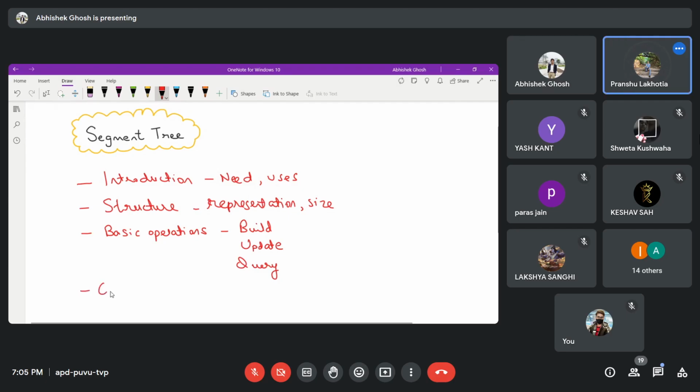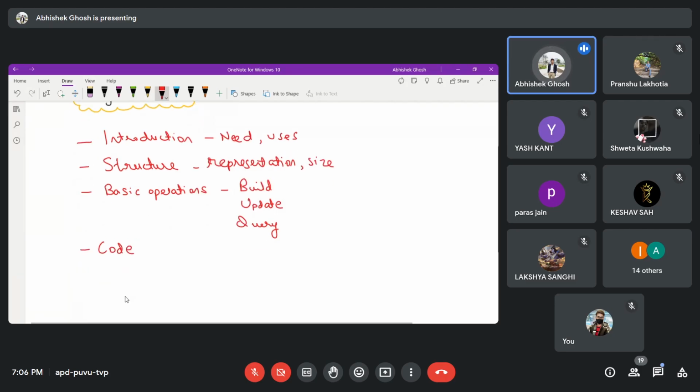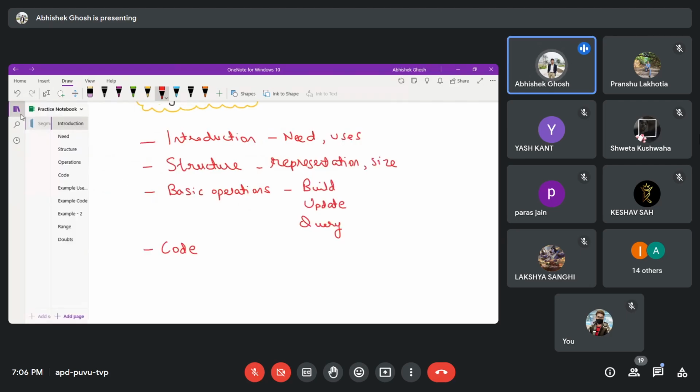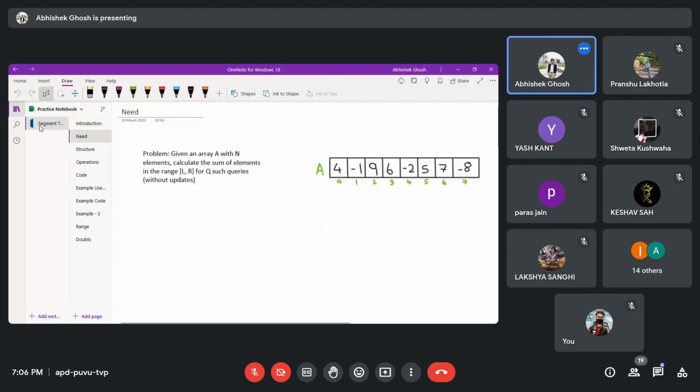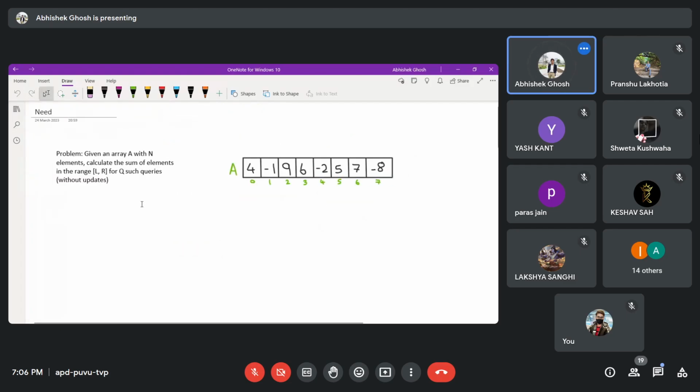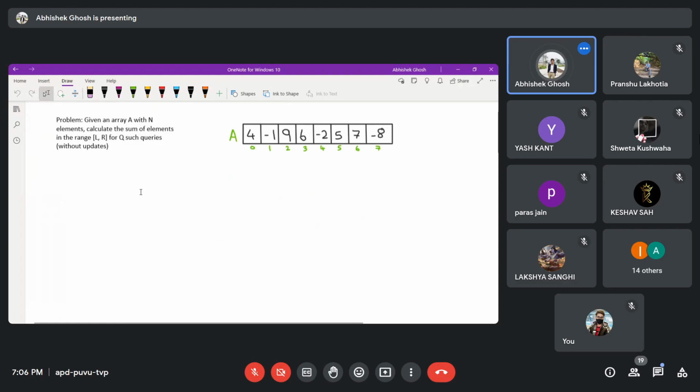Yes, yes. Okay, then we'll discuss code. The code part will not occupy a large section of the session. The code part will be very small. We'll just discuss the coding part from a high level, so more emphasis will be on understanding the concepts. And then in the end, if time permits, we'll also discuss range updates using lazy propagation and a few advanced examples as well. Okay, so let's start off with an example.